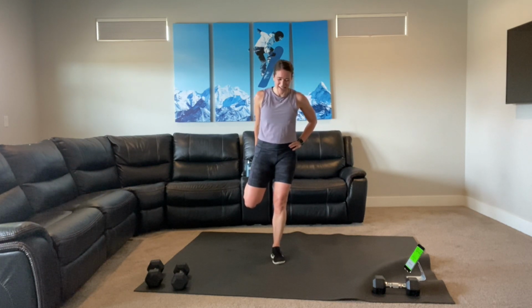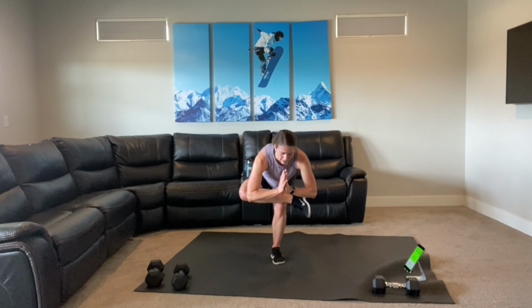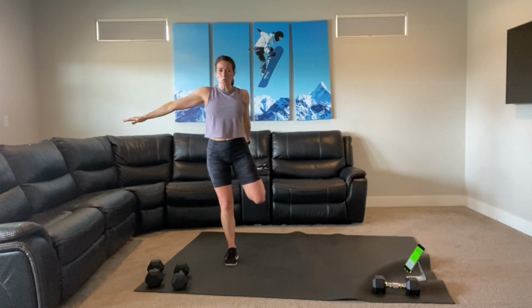Quadricep stretch. Bring the heel around, have a little seat. If you need to grab a wall or the side of a couch for balance, go for it. And inhale up. Exhale, other side quadriceps.